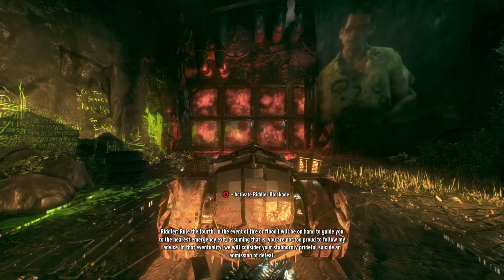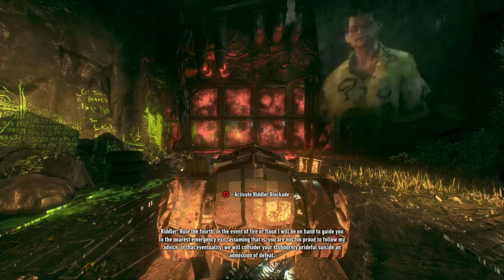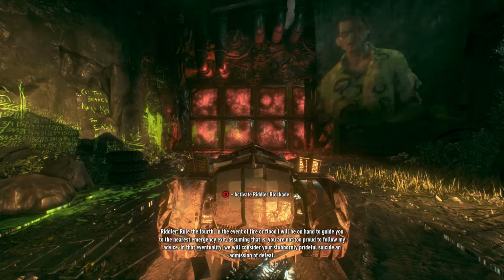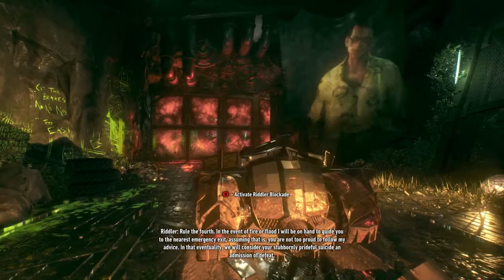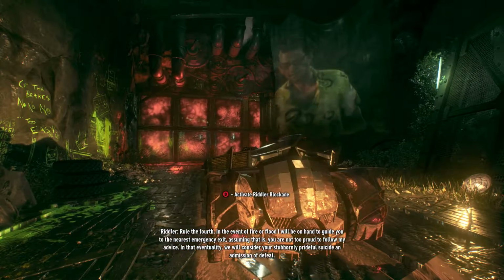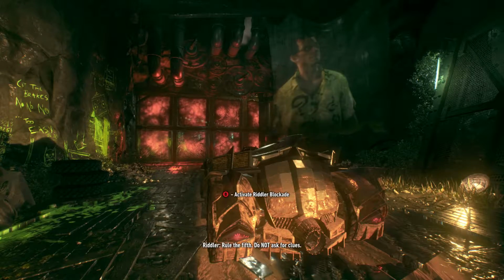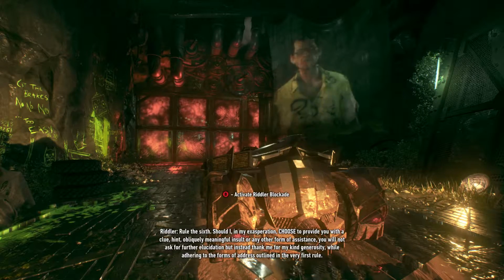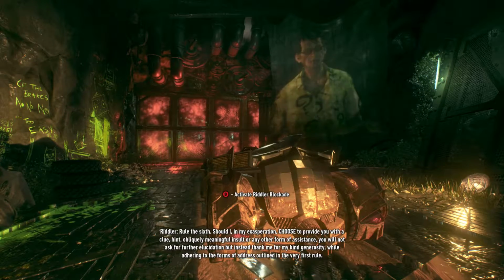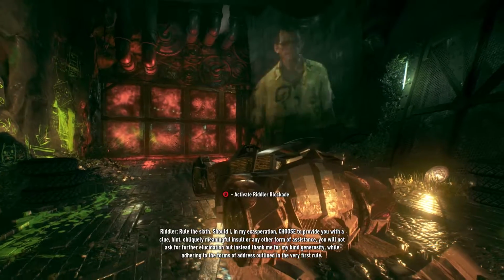Rule the fourth. In the event of fire or flood, I will be on hand to guide you to the nearest emergency exit. Assuming, that is, you are not too proud to follow my advice. In that eventuality, we will consider your stubbornly prideful suicide an admission of defeat. Rule the fifth, do not ask for clues. Rule the sixth. Should I, in my exasperation, choose to provide you with a clue, hint, obliquely meaningful insult, or any other form of assistance, you will not ask for further elucidation, but instead thank me for my kind generosity.